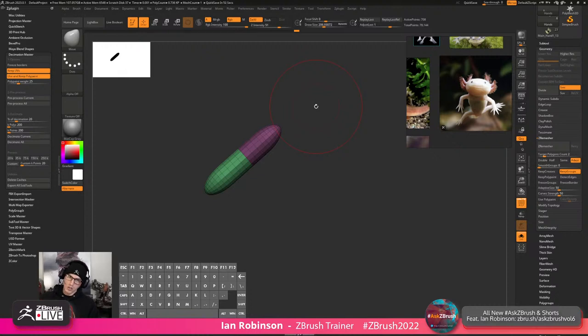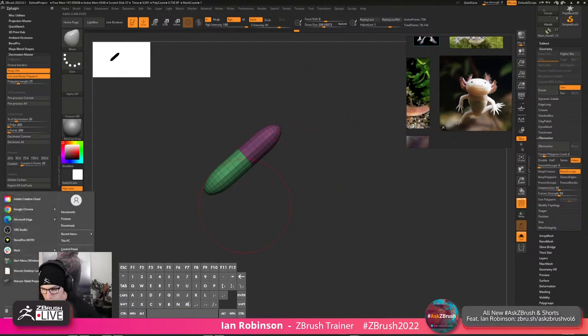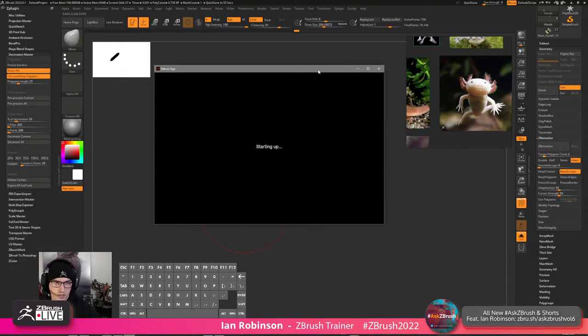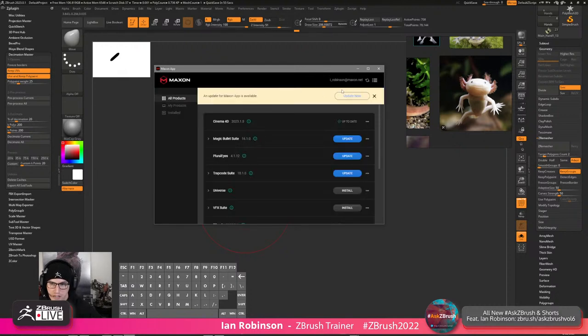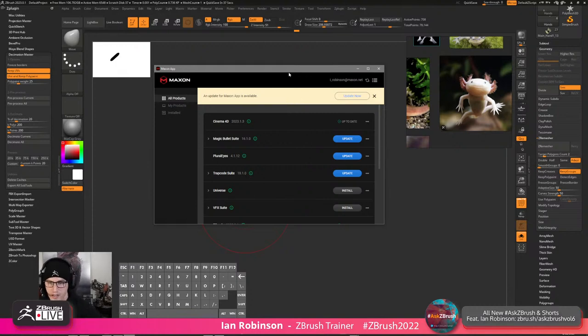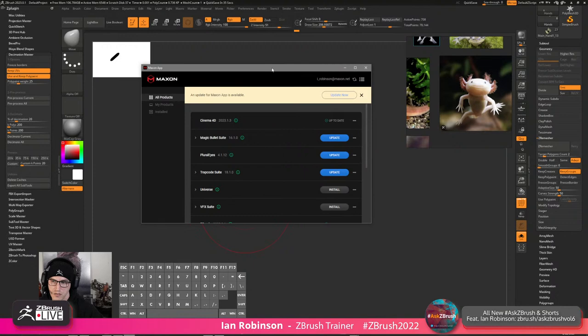So if you go to log in, let's say you're on one computer and you go to log in, and then you go to another computer and it's not letting you log in, all you need to do is come on up here and you can come through to your account settings and you can release and re-engage that computer. So it is one active at one time, but you can install it on other machines. I know a few friends have them on too. So you can just say, you know what, I want to activate this machine at this time. So through the Maxon app, you'd be able to do that.